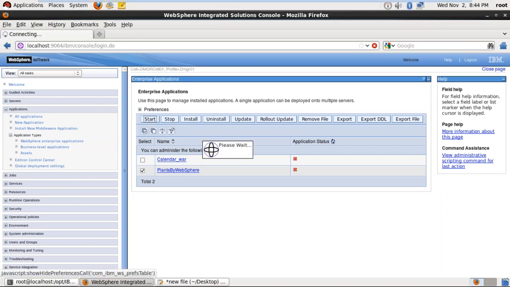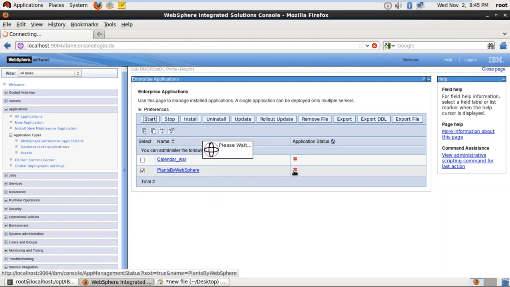Click on start. Whenever we install an application, we should always start it to keep it running in the server.